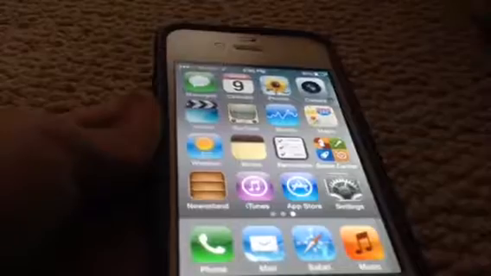Today I'm going to show you how to install Cydia without jailbreak. I know I already did a video on this, but I'll delete the video after this one because my last video wasn't the full Cydia. This is the full Cydia you can get. So let's just get into this.